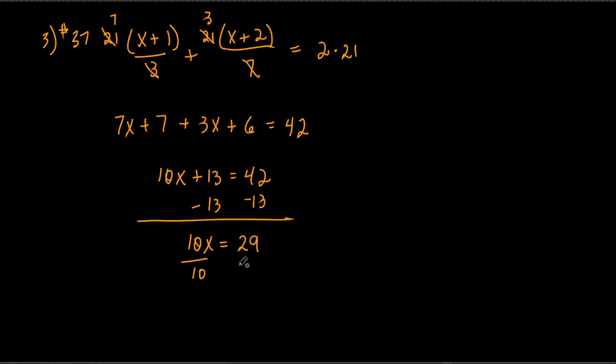Divide by 10. Look, don't write this as a decimal. Okay. You could, I would give it to you, but just leave it like this. Nothing divides into 29 and 10 evenly, so we just leave it a fraction. Just leave it 29 over 10. There's no reason to change it to a mixed number. There's no reason to change it into a decimal at this point anyway. If this was physics, or some engineering class, then you would probably put it into a calculator, find out what the decimal approximation is. But for now, just leave it like that. Is that it? Okay.